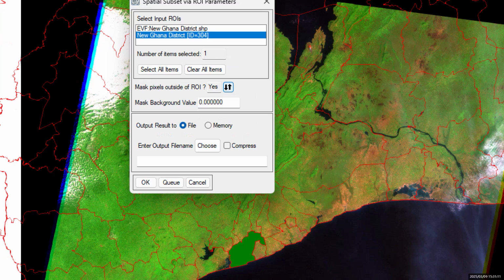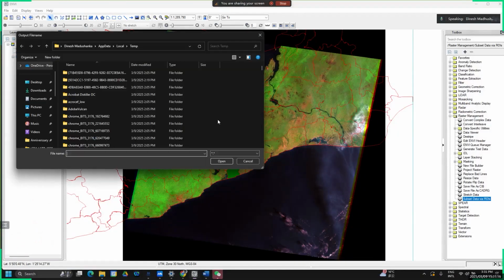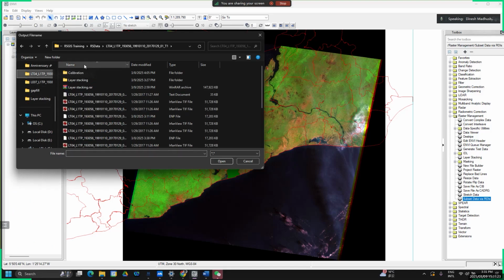Okay. So after doing that, you just click on choose to save your file. You are going to locate your Landsat 4 file, create a new folder. This time you can name it ROI or region of interest. Any of them is fine. Come again? Yeah, in the Landsat 4, since you are doing it on the Landsat 4. So you create the folder in the Landsat 4 and you name it ROI like this.